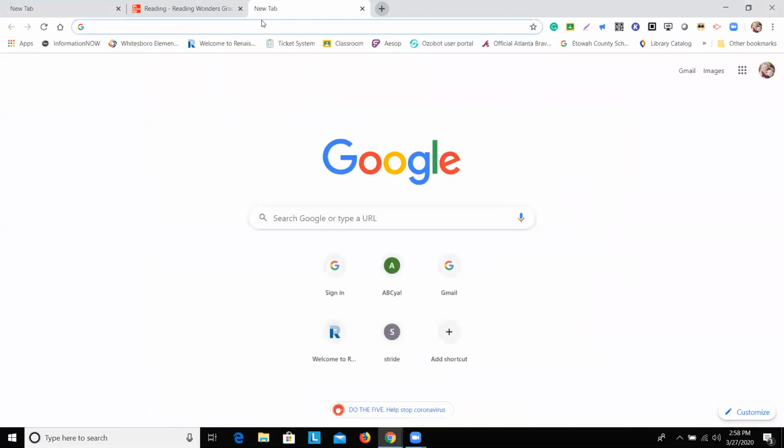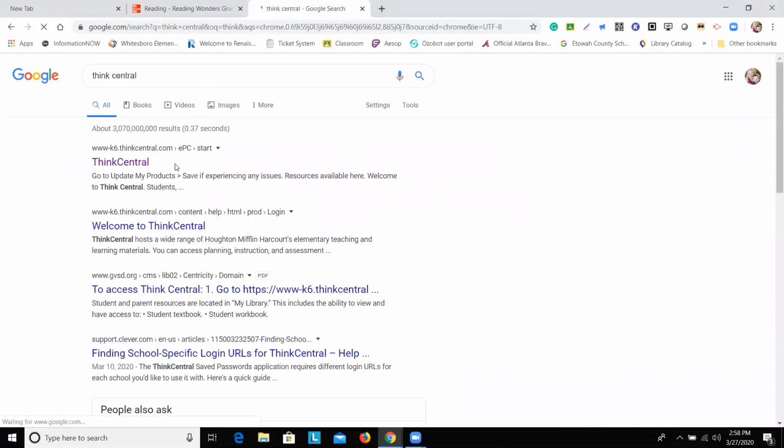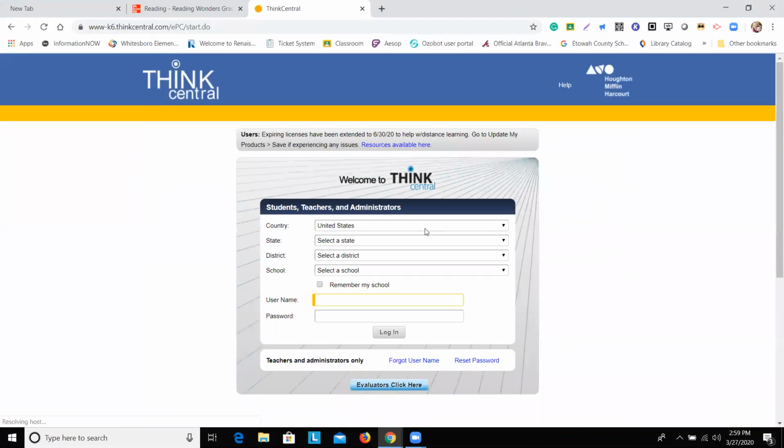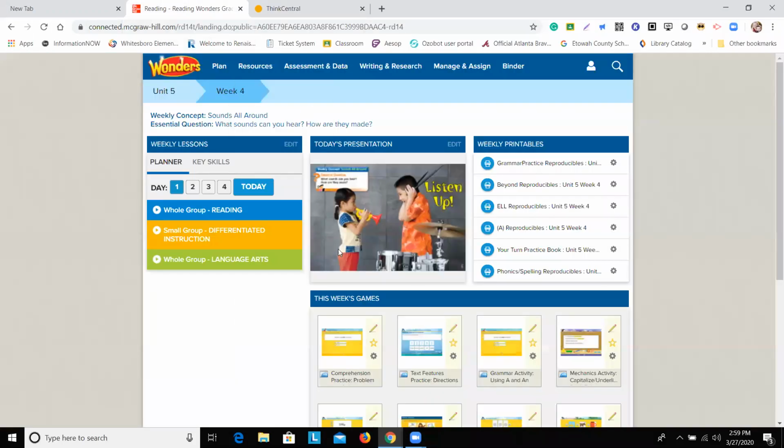If I was going to be using Think Central, I would go ahead and pull up the Think Central website. Same thing here. I'll go ahead and log on and get it on whatever math lesson you are doing, or any other website you plan on using. I would go ahead and have it ready before you start. Now, you don't have to necessarily click on what you're going to be on. You can go to it later, but the login part, I would have that finished.